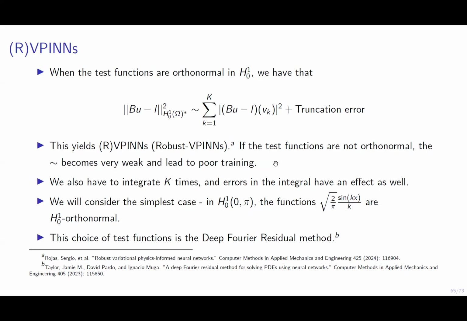But nonetheless, in some very simple geometries, we know what these eigenvectors of the Laplacian are, and they have simple representations, so we can see what happens when we use this idea. If we're in (0, pi), then our eigenvectors of the Laplacian with Dirichlet boundary conditions are just sine kx over k, with some multiplicative constant. This is easy enough to work out and easy enough to implement. We don't have to do any calculations. One thing to add: you can easily extend this to n-cubes by taking tensor products of sines, sine kx, sine k2y, and so on.